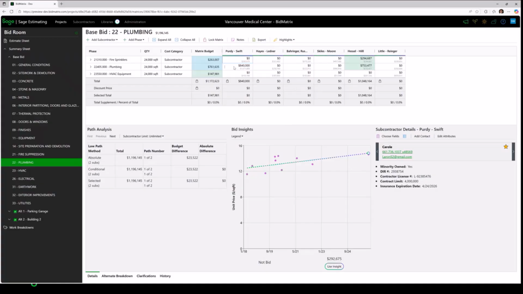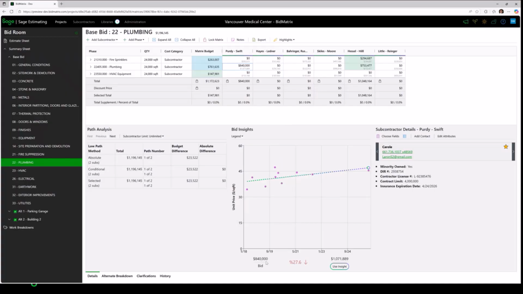And then to make it even more powerful, I'm going to move to the next cell down, because I actually entered the bid that I received from the subcontractor of $840,000. Based on the way this sub has bid this work previously for plumbing, we were expecting a bid somewhere around $1,071,000.